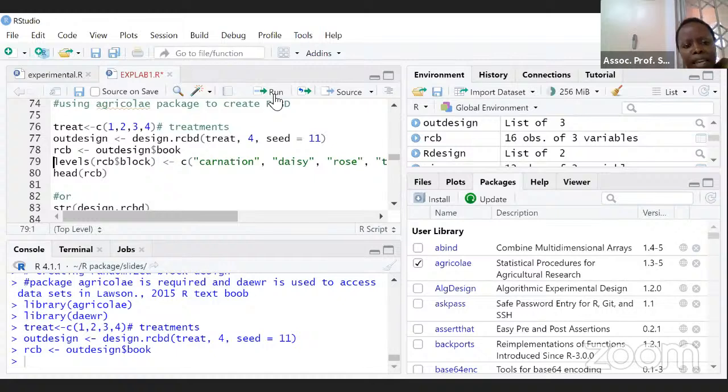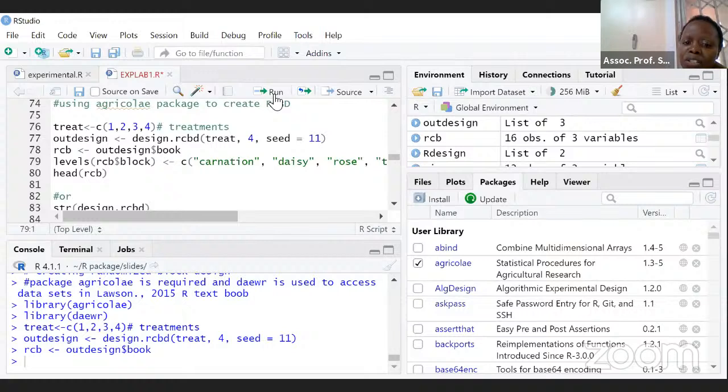So what was the aim of this design? There are 4 blocks of different flowers. And we want to know which flower withers first. You know, we buy flowers, put them in the house. So I want to know which flower withers first. So this is the experiment which was being set out. So the blocks are the different types of flowers.